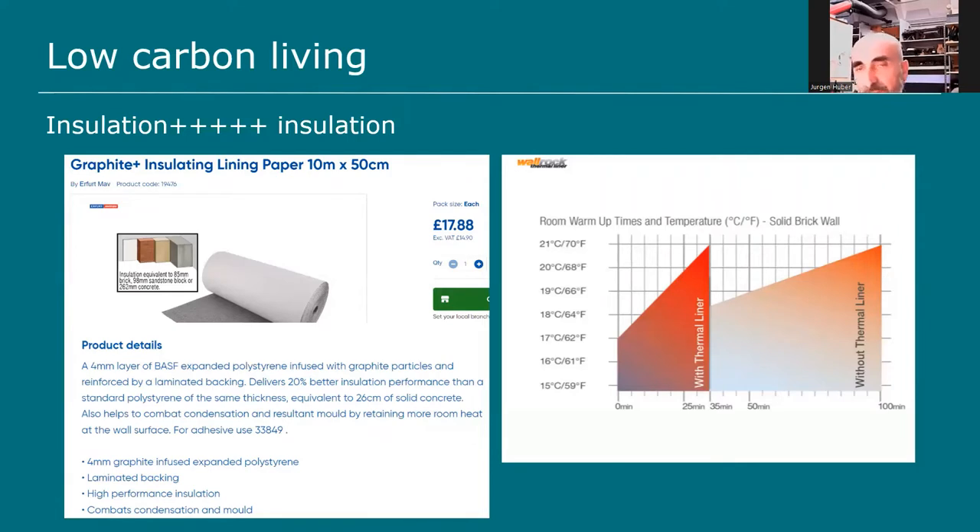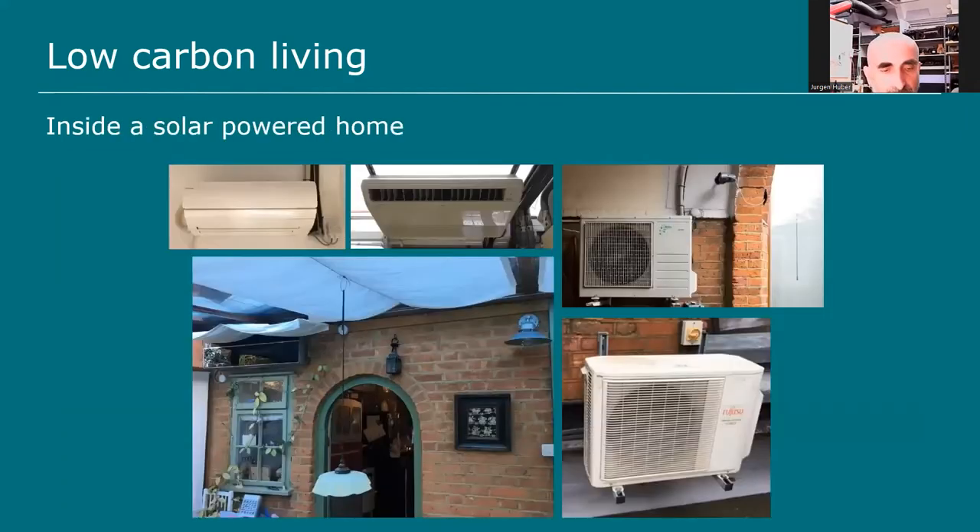You can also use insulation lining paper on the inside of your walls — they don't cost much and make a real difference across all your outdoor wall space. A proper cavity wall insulation or external wall insulation would be much better, no question, but every little helps. This approach has been around for over 40 years — my parents used it — and it's made a great deal of difference in my home.